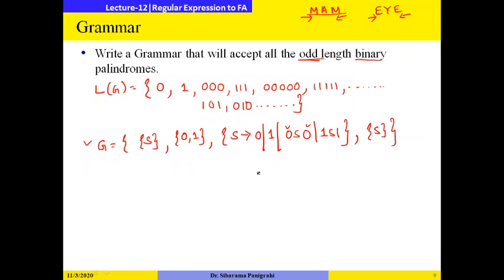So I hope all of you have understood this one. So now let me give you one example. To derive a string, let me derive whether 010 is a palindrome or not by using the grammar of the language. So I will start from the start symbol S. So here what I will use: 0 1 0, so I will start from 0, so 0 S 0. Now in place of this S, what can I put? I want to derive 010, so in place of this S I will use 1, so that I will get 010. So now you see I am able to derive the target string 010 from the start symbol S by using the productions of the grammar of the language. So you can say that this string is acceptable by this grammar.